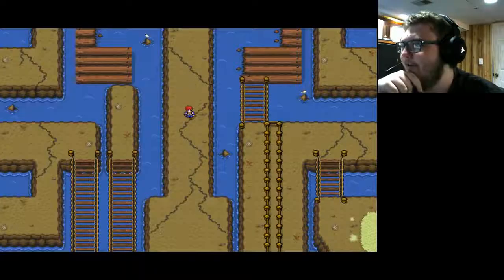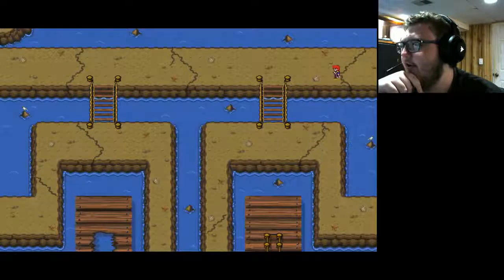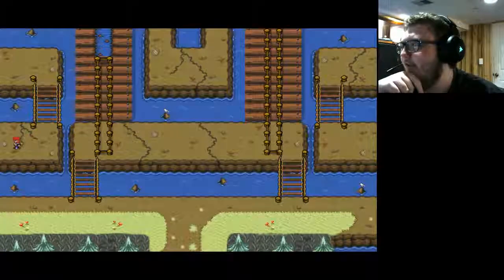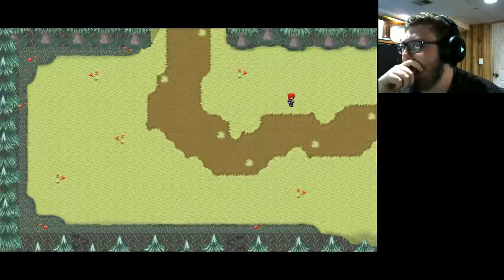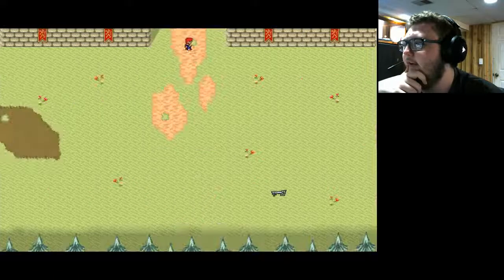Okay, we gotta find our sword, or we're gonna get gobbled up by dragons. That's the only way to actually die in this game, getting eaten by dragons. That's how we're gonna play this, apparently.